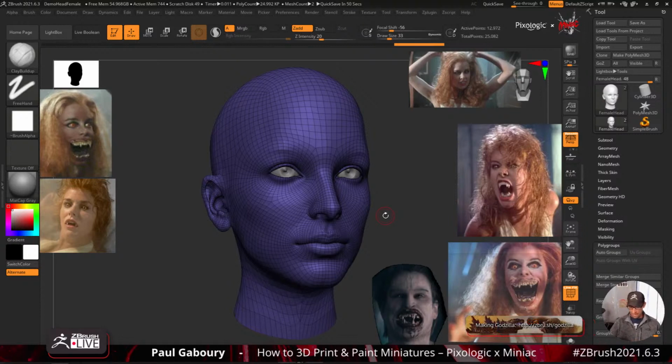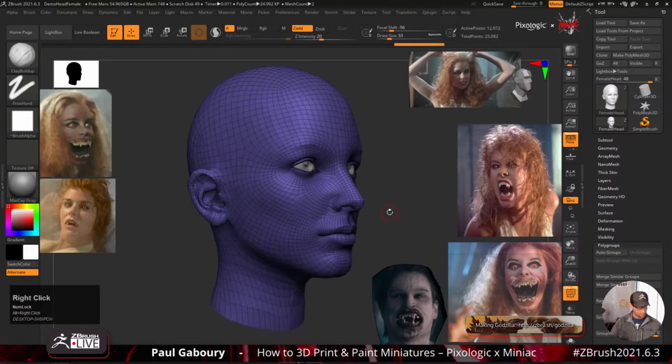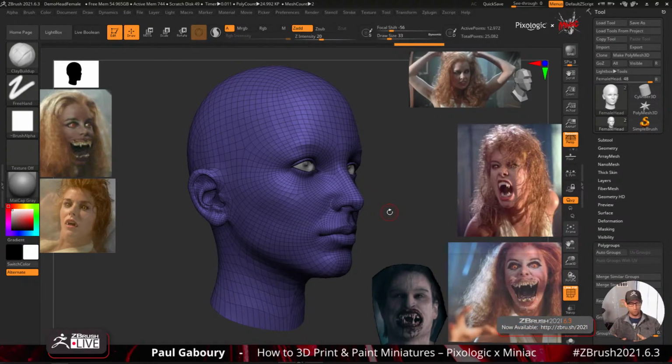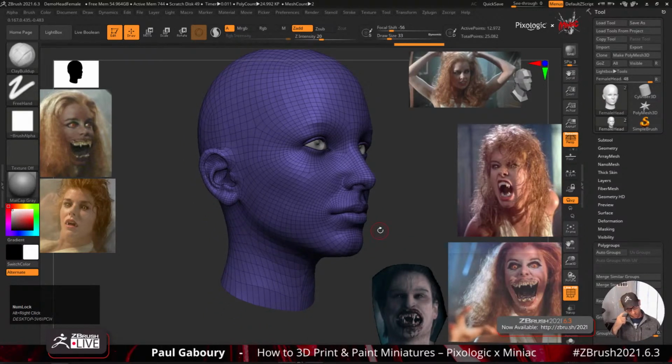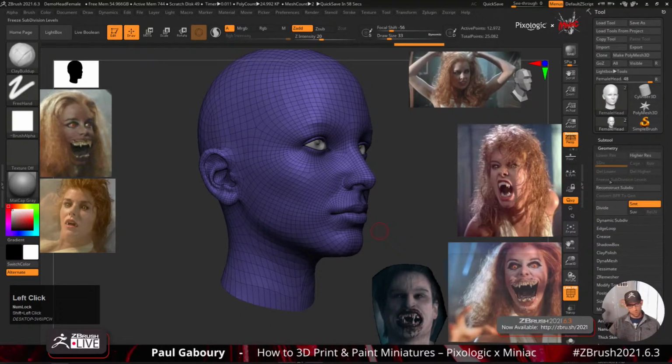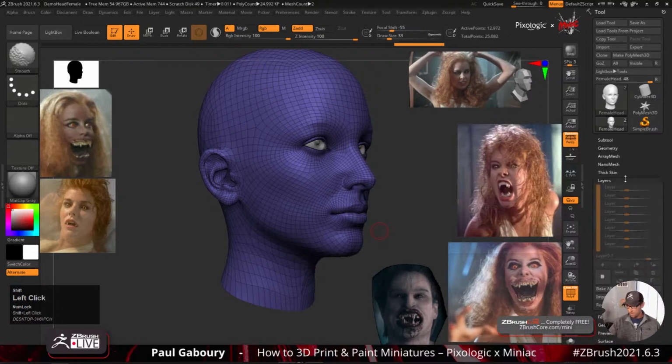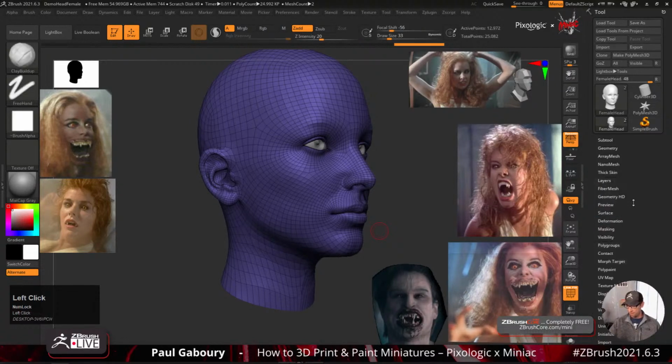You can see this particular model, when you guys load it, has no polygrouping on her face. It's just one polygroup. And so what I want to do is make another polygroup for her. Let's first look and see. She's got no subdivision levels. It's not really going to matter for what I'm about to do, but first let's just highlight this. No subdivision levels. There's no layers or anything like that, okay?